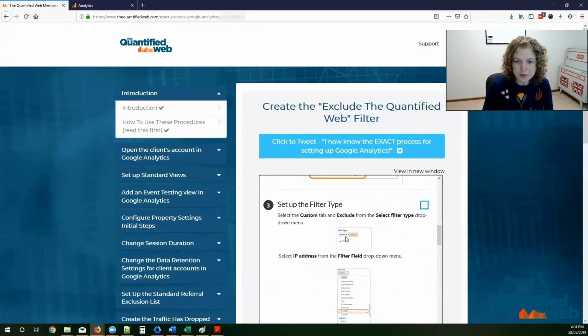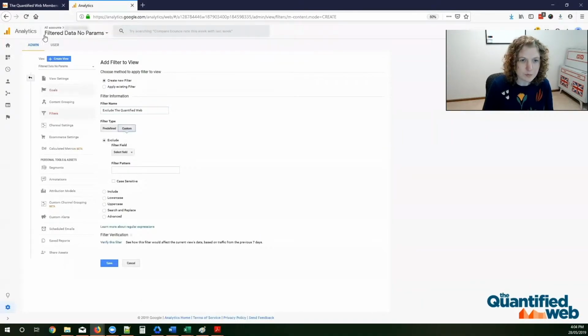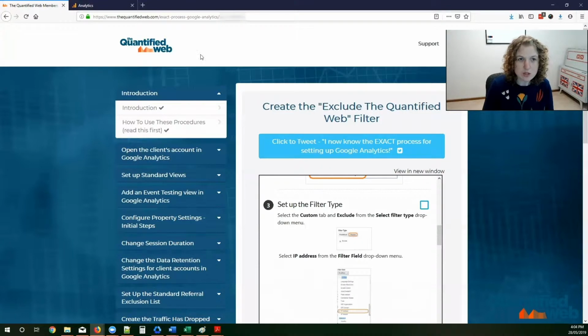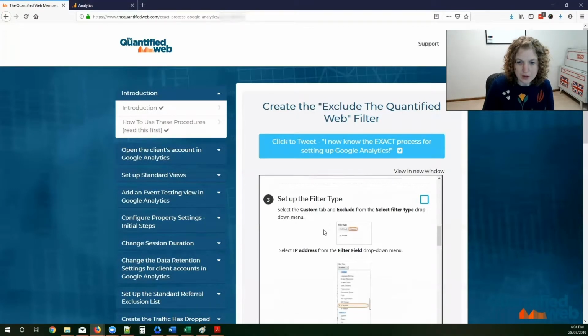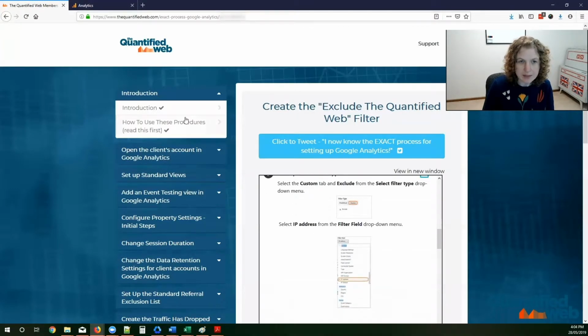Now, for the filter type, we want to choose custom. All right, and then we want to choose exclude. There it is. Alrighty, now we want to choose IP address.